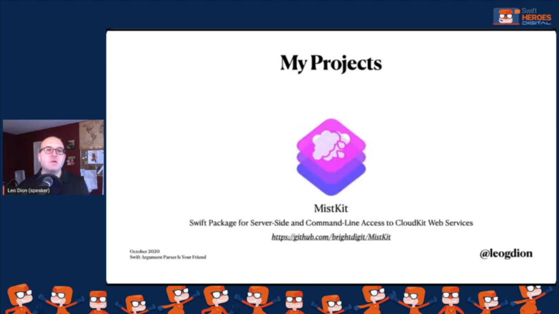And then if you're interested in using CloudKit with your command line tool, you can actually do that now. I have a library available called MistKit, which actually plugs into CloudKit using a command line tool. And you could also use it with a server-side app as well. So if you actually are interested in using CloudKit and building a command line tool, that is available to you as well. Source code is available on a demo as far as how to do that using Swift argument parser as well.